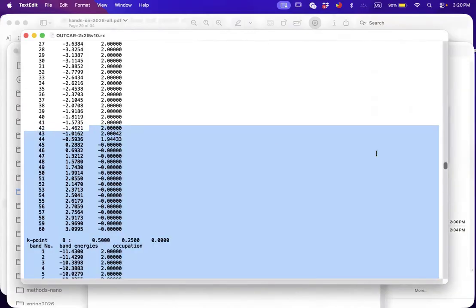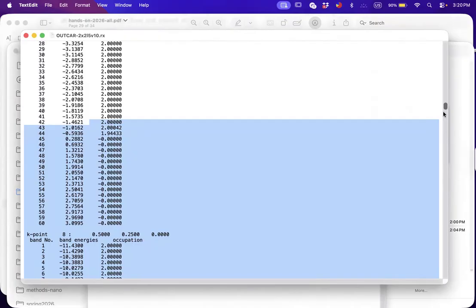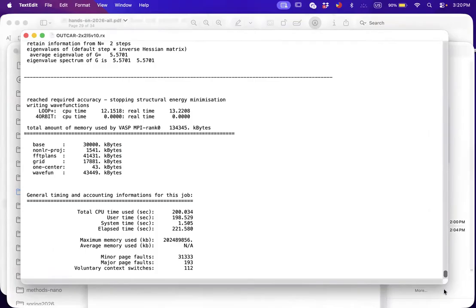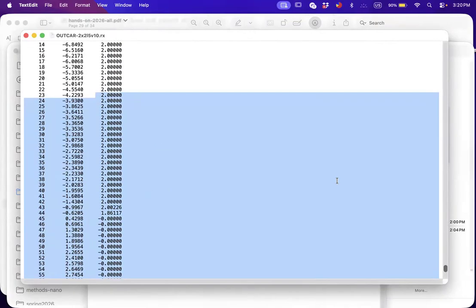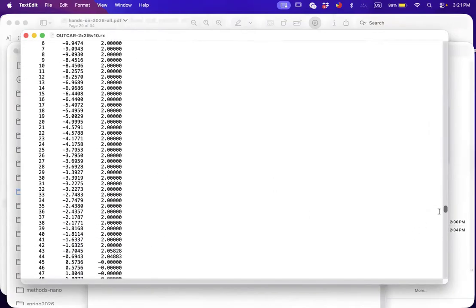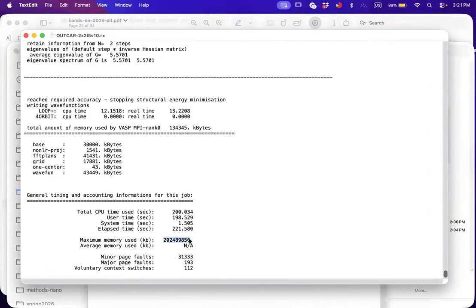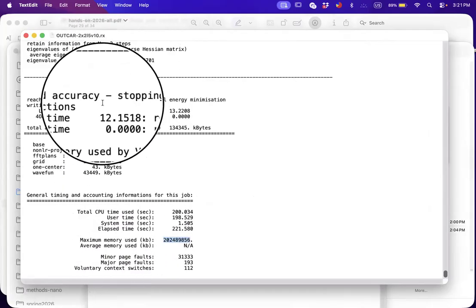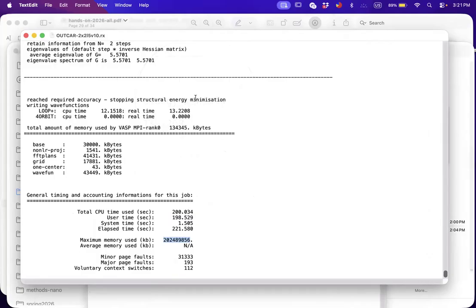Reached required accuracy, the stopping structural energy. That is the outcome. What is this? 2x2 L5V10 of Rx. So this is the file. It means that your relaxation was correct.